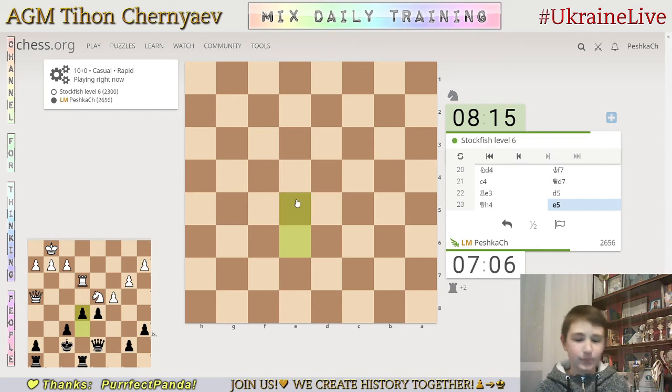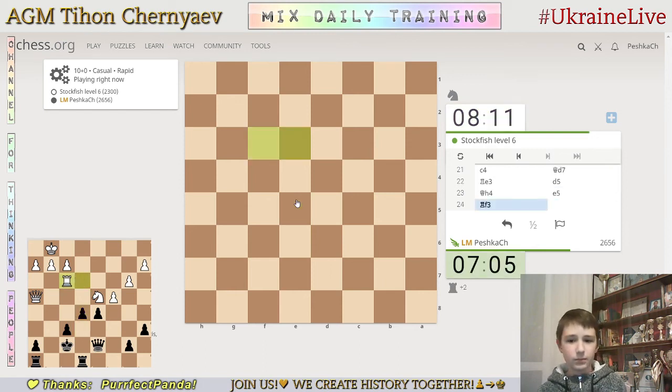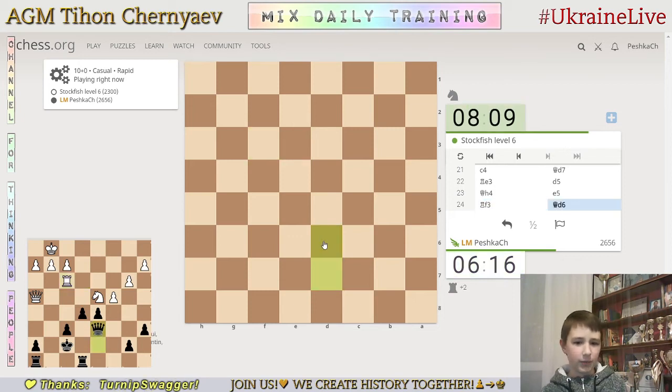Okay, e5. Hey, calm down! Don't be that aggressive! This knight is on d4, I believe, right here. Position feels bad. I mean, maybe not bad, but it's not so good. Now it's already later on, I believe. So probably queen d6 and knight f5.